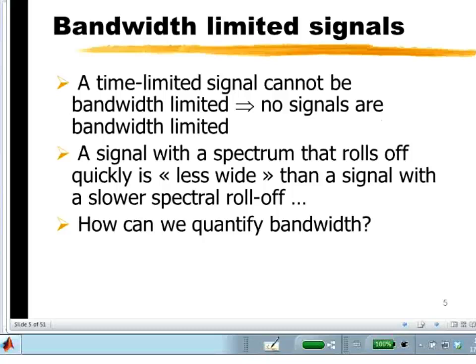Well, even if mathematically they are of infinite bandwidth, practically the frequency response becomes very small for large bandwidth. And I want to have some way of quantifying this fact that somehow the bandwidth is less wide if I have a faster spectral roll-off. And for that reason, we talk about bandwidth of signals even if they theoretically have infinite bandwidth. And so that comes to the question of how do we quantify bandwidth? Because there's no strict mathematical definition. The strict mathematical definition would give us infinite bandwidth.